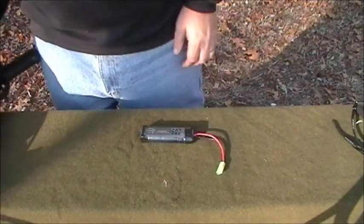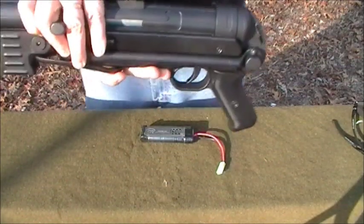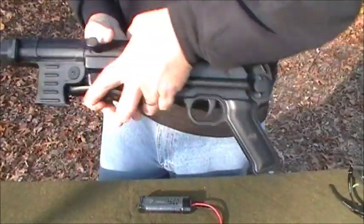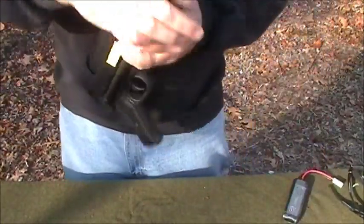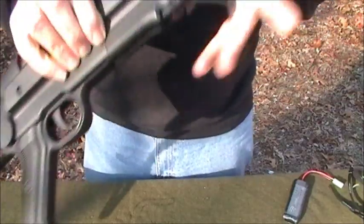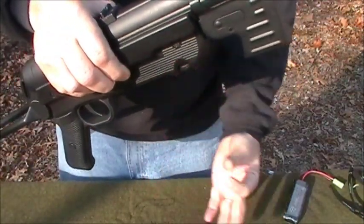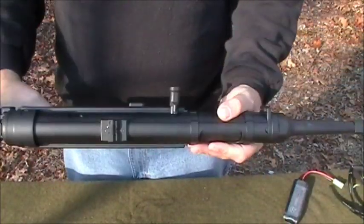How do you put in the battery? Well, this has an upper and lower receiver that you separate. To separate it, there is a knob right here. All that knob is, is a spring. You just pull it down, and when you do that, the front half and the back half separate.